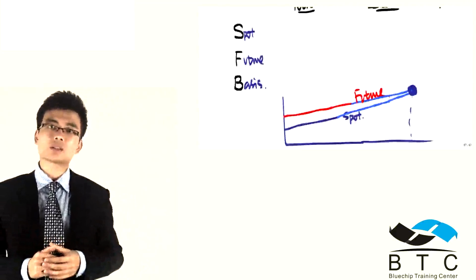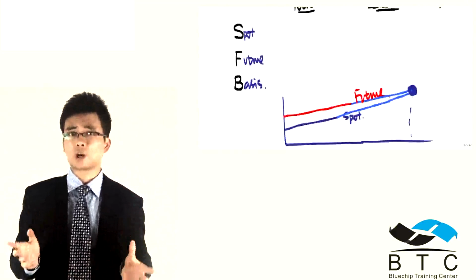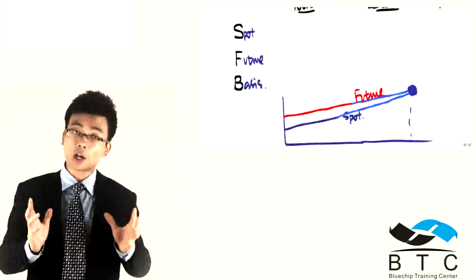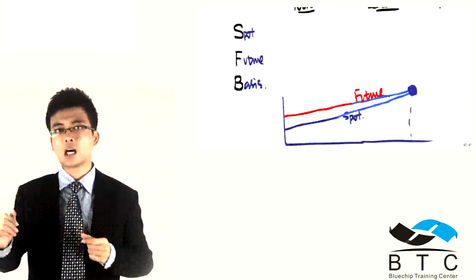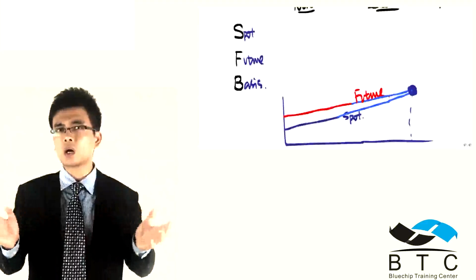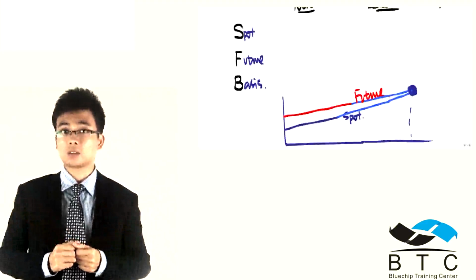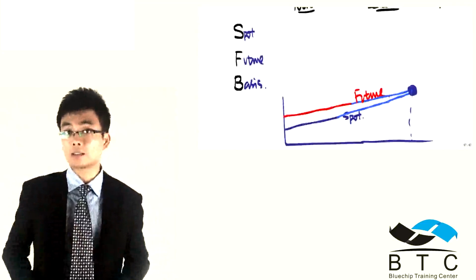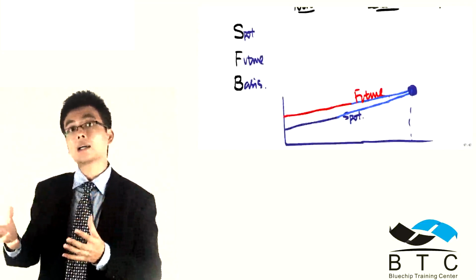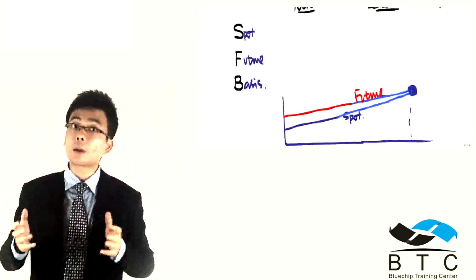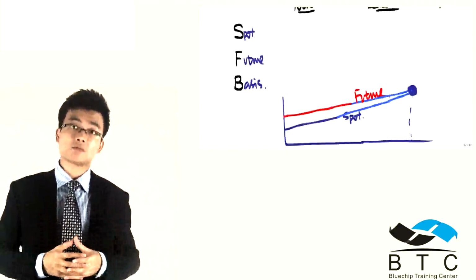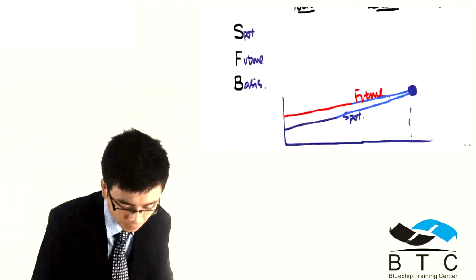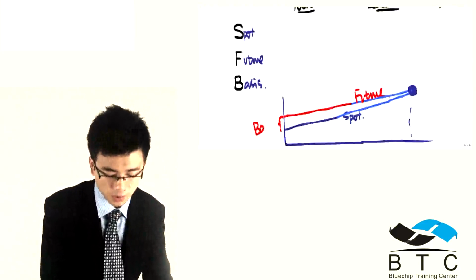One other example I give my students is that for the spot price, think about the gold. If you're going to buy the gold today, fine, you buy the gold. If you're going to buy the gold tomorrow or maybe in 3 months' time, maybe the prices will rise because after you bought that gold, you need to suffer some inflation. Maybe you need to borrow some money from the bank to buy the gold at some point in the future, and you need to pay the interest expenses. So from that perspective, the future price will be greater than the spot price. So what I mean by that is the difference between the two would be the basis.